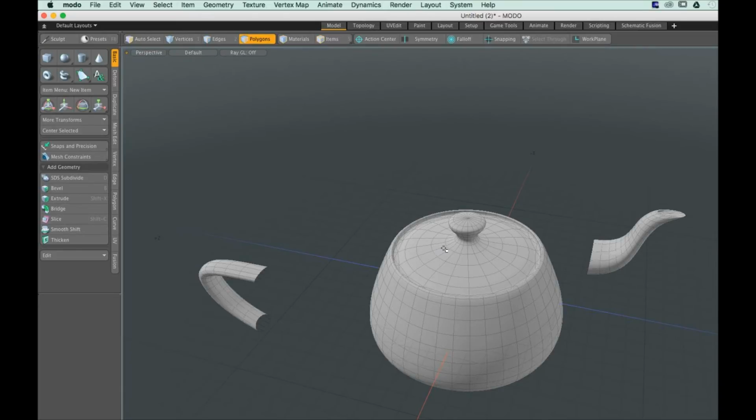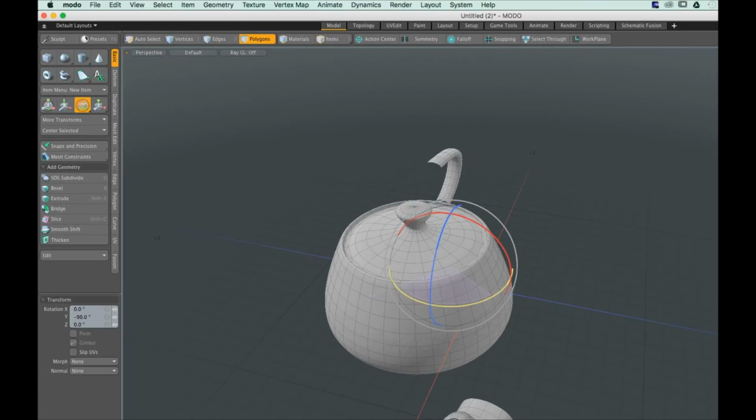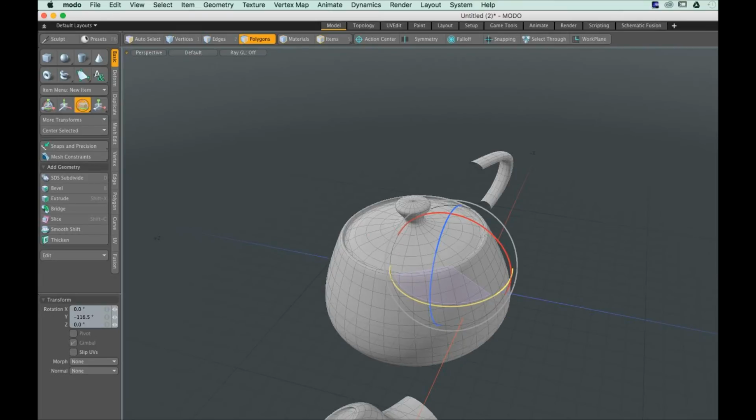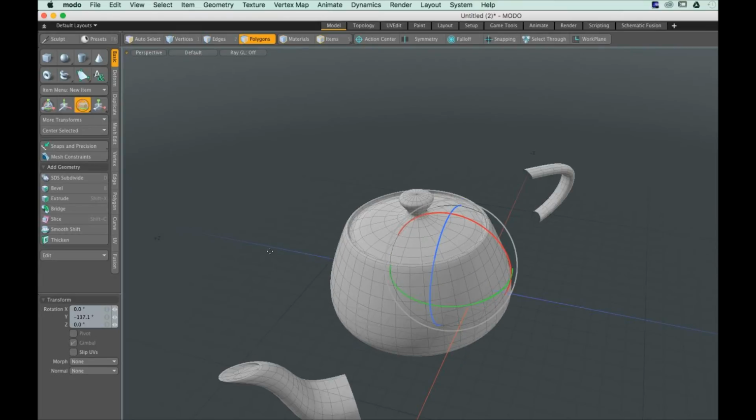Check it out. Nothing is selected. And when I grab, let's do the rotate tool, everything changes. If we want to work with a specific collection of components, we have to select it. If nothing is selected, everything is selected. That's the foundation of the Modo selection system. It's just like Photoshop, by the way.